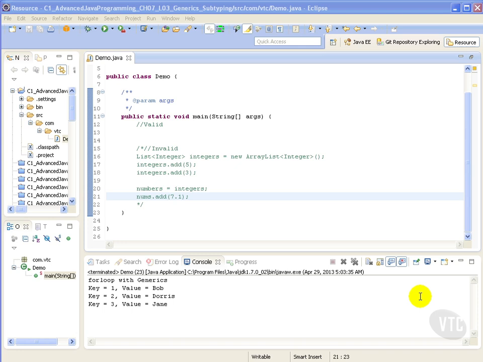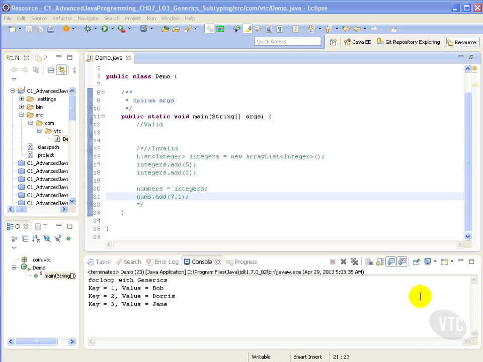The substitution principle tells us that whenever a value of one type is expected, one may provide a value of any subtype of that type. The substitution principle also tells us that a variable of a given type may be assigned a value of any subtype of that type, and a method with a parameter of a given type may be invoked with an argument of any subtype of that type.